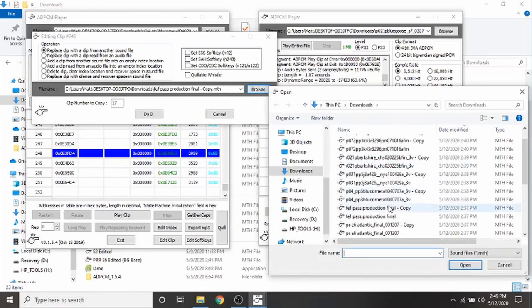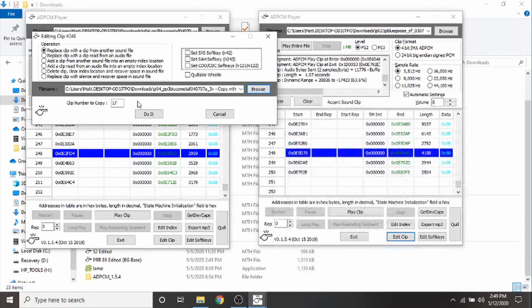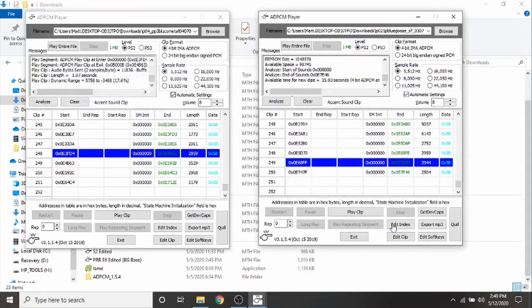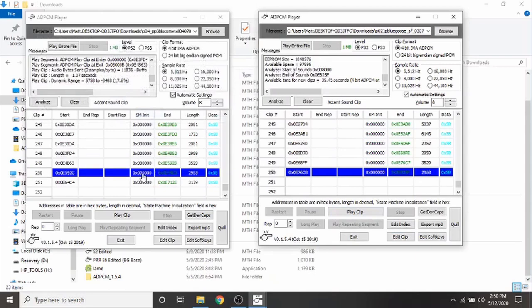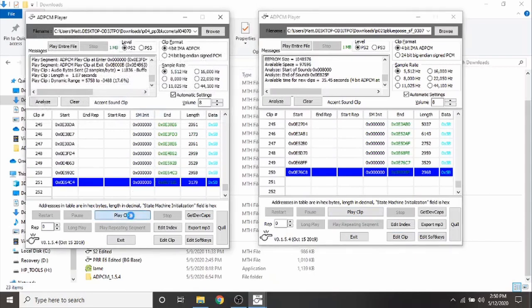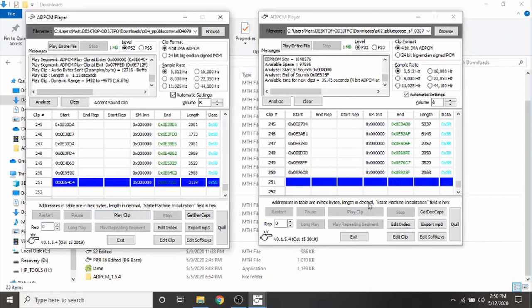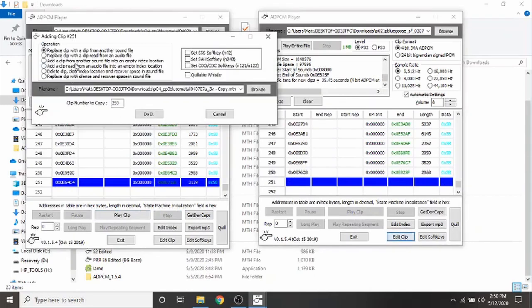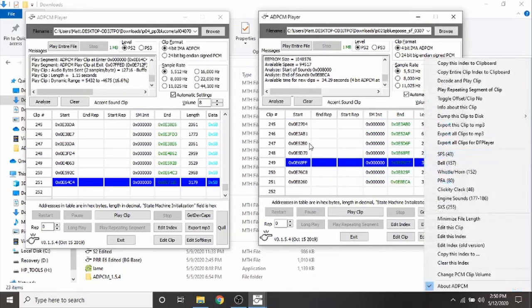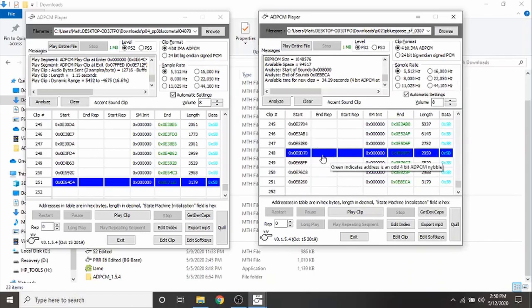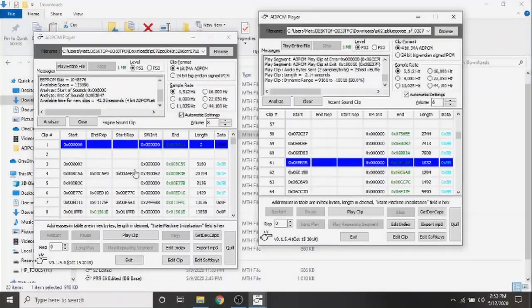replace, find our comment, double tap. Now we're just going to do this for all of our stops. In this case, I also can add in this stop here. To Lakehurst. So we can add Lakehurst in here. To do that, we're going to edit our clip. We're going to add a clip this time, and then we'll double tap. And now that's in there. That's pretty cool. And that way you can, again, intersperse little pieces, parts into each file and make your custom file that way.